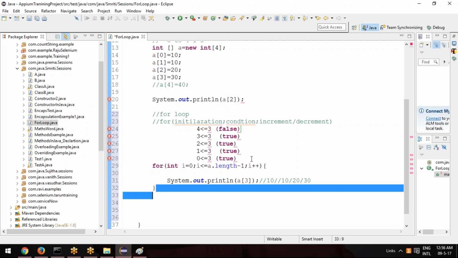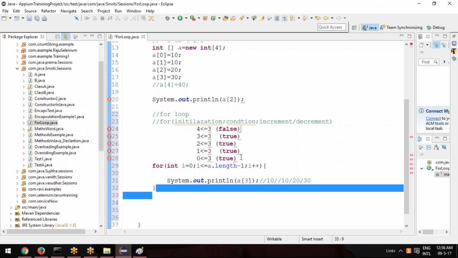Actually, initially you were saying that, maybe I don't remember correctly, there is some easy for loop, and there are two types of for loop. Are you clear about this one? I will tell you that also. There is one more loop, the for each loop. Is it clear? You are clear with this one?